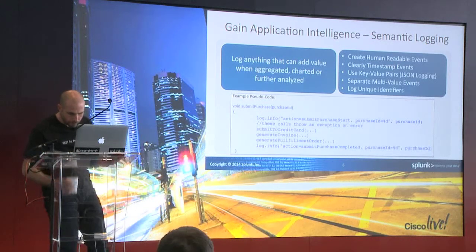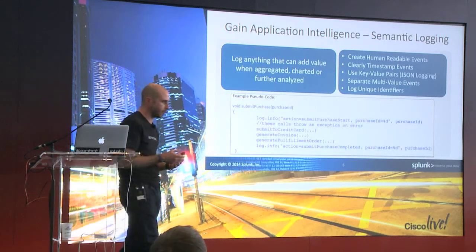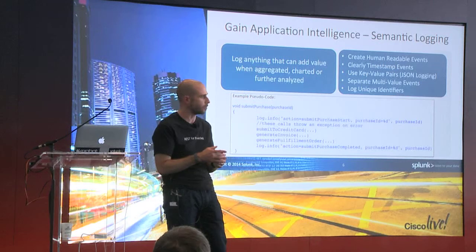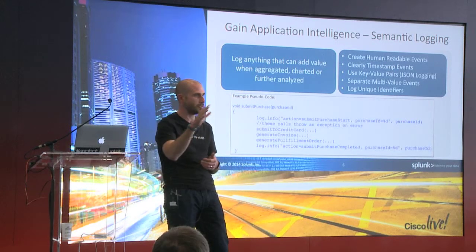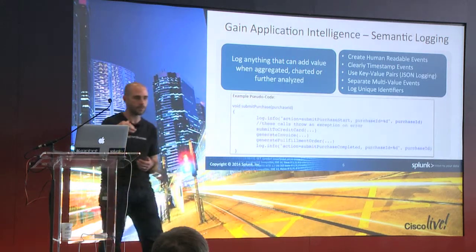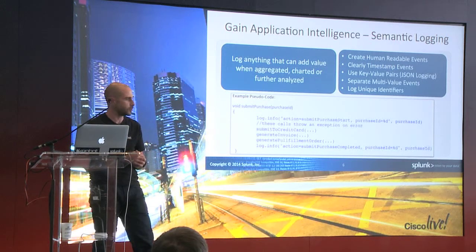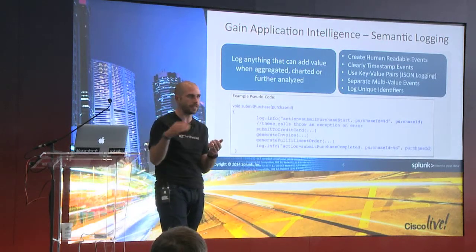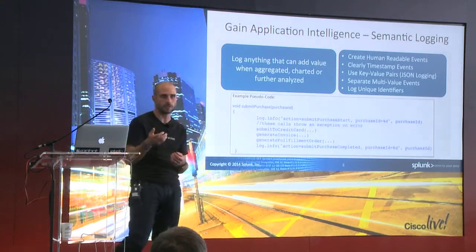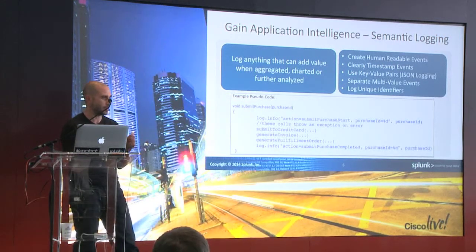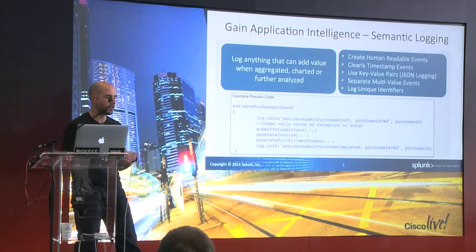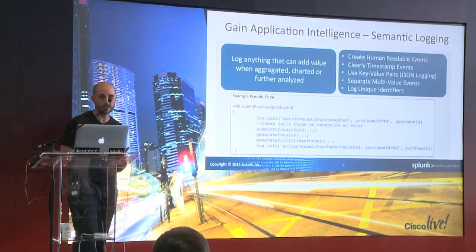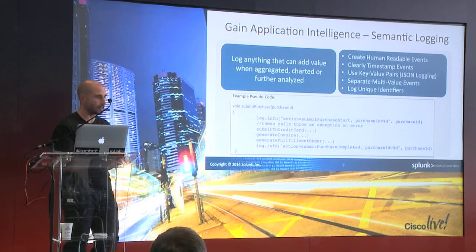Being able to actually log data into Splunk — it's a general purpose data engine. It'll take pretty much any unstructured data itself. One of the things that we tell developers particularly is that if you manage applications in your environments, one thing you'll see is lots of different log formats, each developer writing their own thing. One thing we suggest to developers when they're starting to log is to use semantic logging. Instead of just logging straight flat text out, actually put a key-value pair relationship — it could be something like JSON or even XML. Being able to get that data out in a structured format so that when you go searching over it in the future, you'll be able to associate what that data was and what the actual type of that data is. This is a general best practice, but it really becomes key when you're going to aggregate this data together in Splunk.